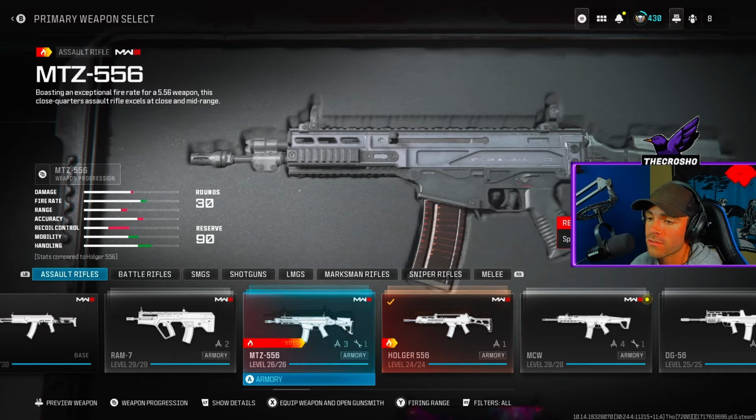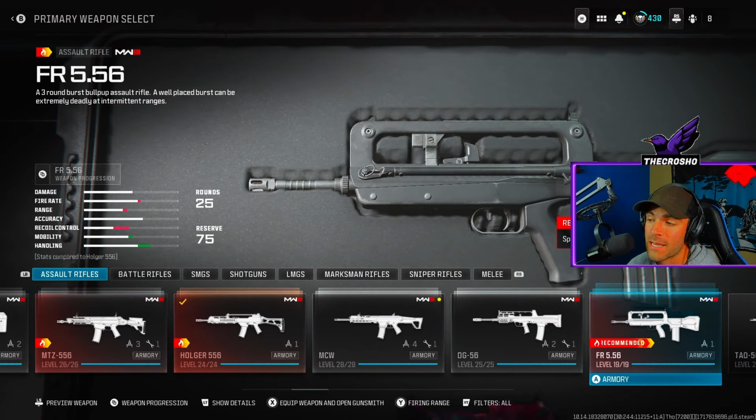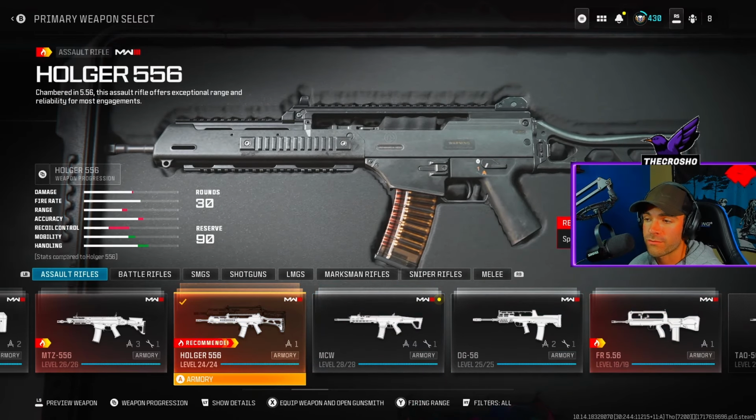So you can either use the Holger, MTZ, or Bal. You cannot use the FR because that is a burst fire, okay? Holger is a full auto weapon, so you should be good to go there.